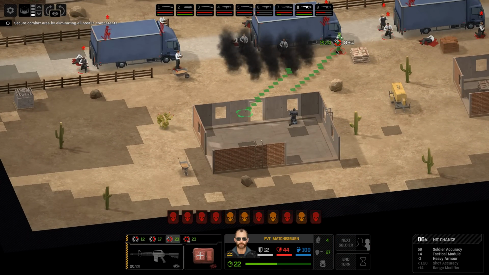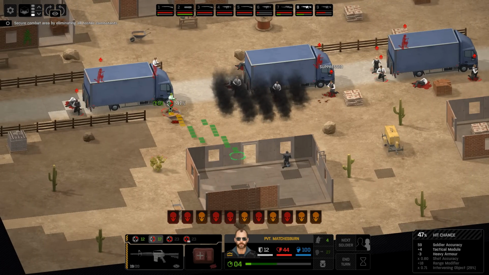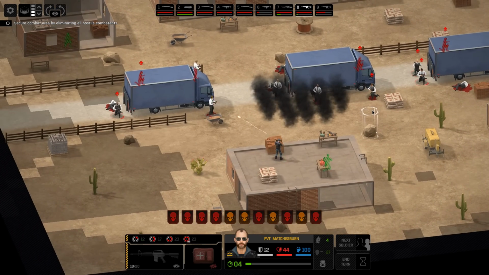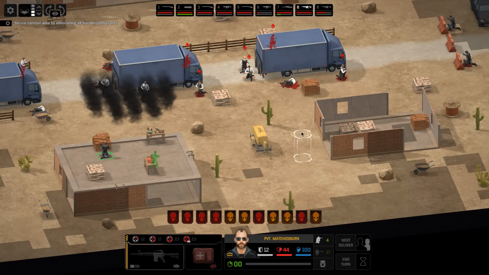So there's this guy here who is active. I've got an 86% on him. He is suppressed but not dead. Let's focus on this guy now. Okay, he's dead. This is not going too badly. You can crouch. I should have crouched you first.